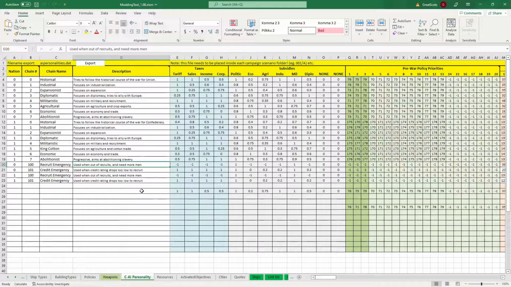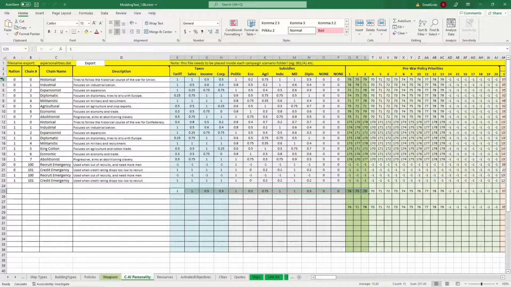And when you're creating your own personality, you see what I did is I drafted it down here. And so the stuff that's here, when I get happy with it, I ended up putting it and replacing it in the Union historical line. And so that's why those two match up right now. And before I did that, I could always get this back just by re-verifying the files, or if I copied the Excel and put it somewhere else.